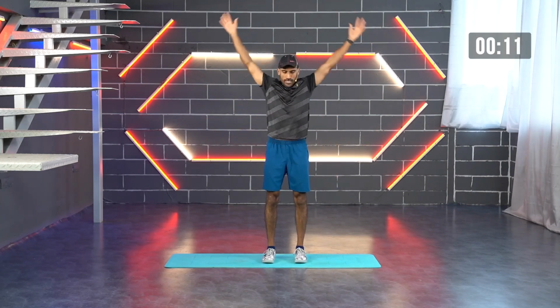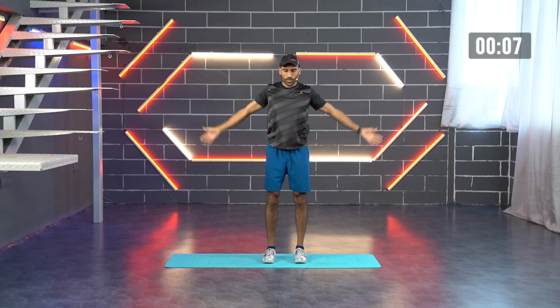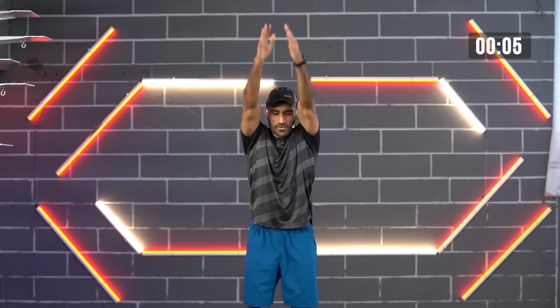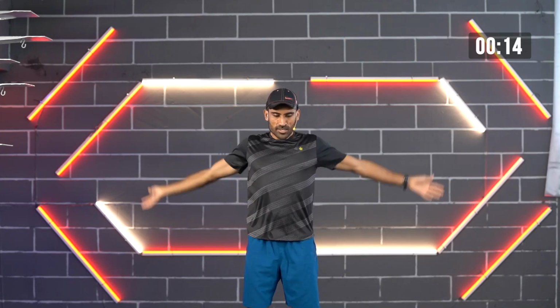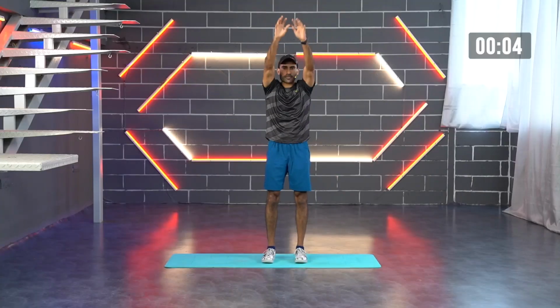Nice big rotations. Big rotations. Good work. 5 more seconds before we change direction. Excellent. Let's change. Go the opposite way. But you're still focusing on getting that nice big rotation of the shoulder. 5 more seconds.